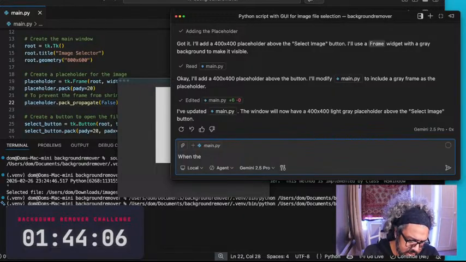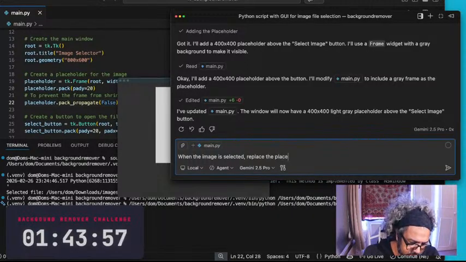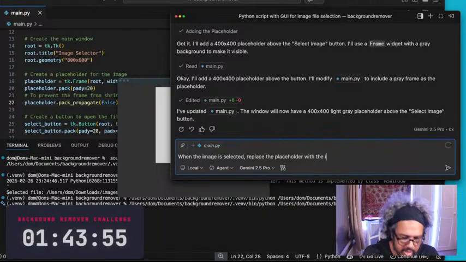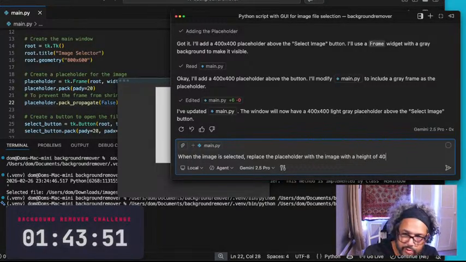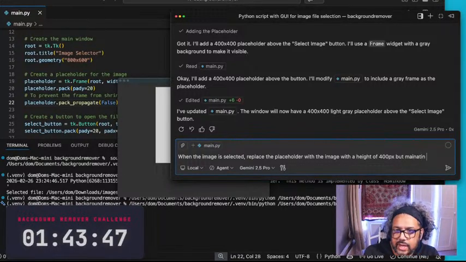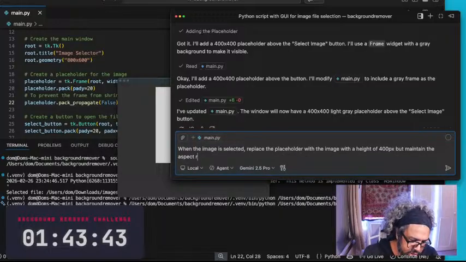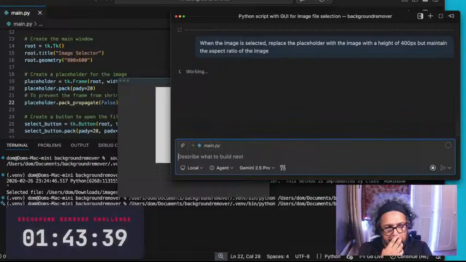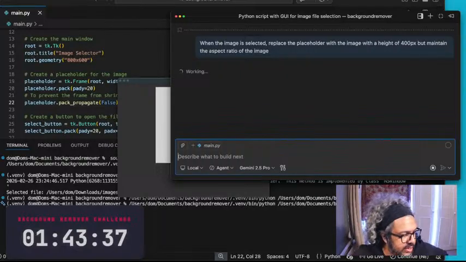When the image is selected, replace the placeholder with the image with a height of 400 pixels, but maintain the aspect ratio of the image. Okay, let's see how we get along with this one.